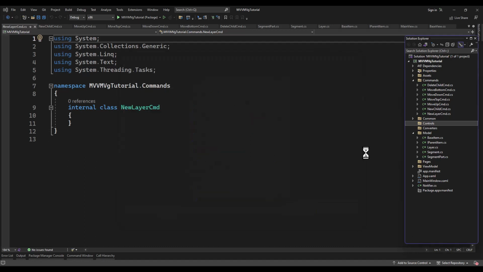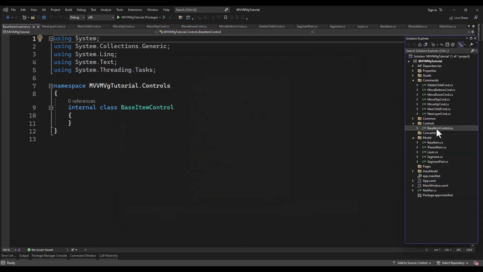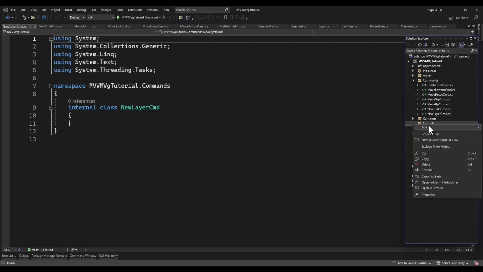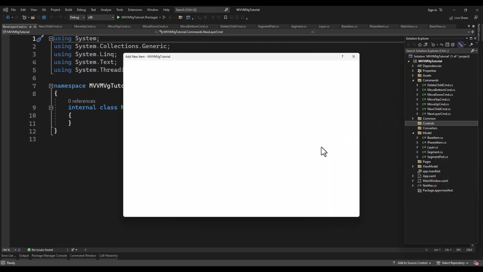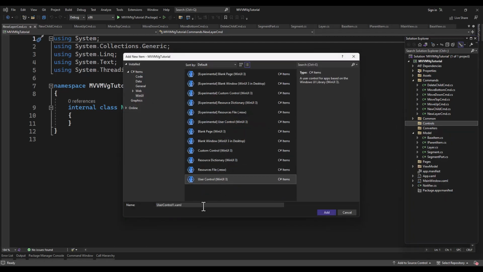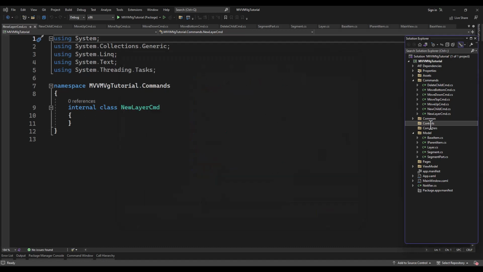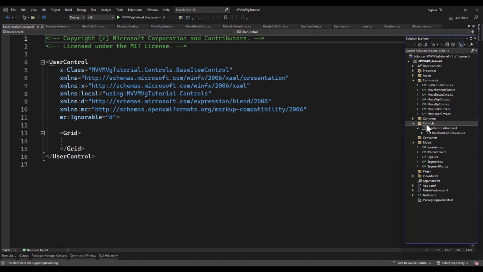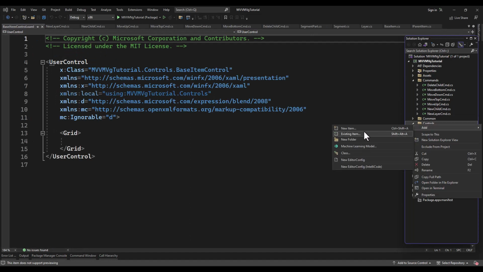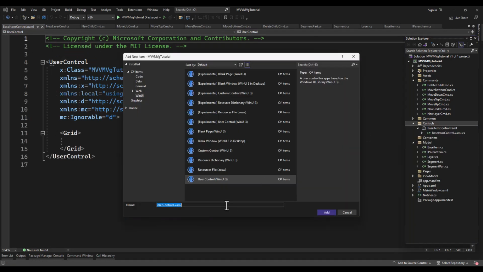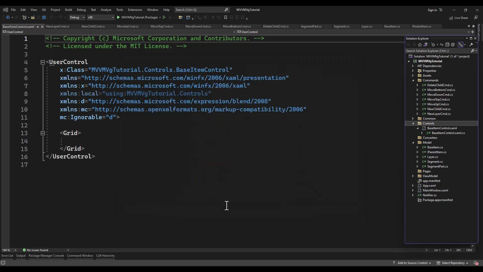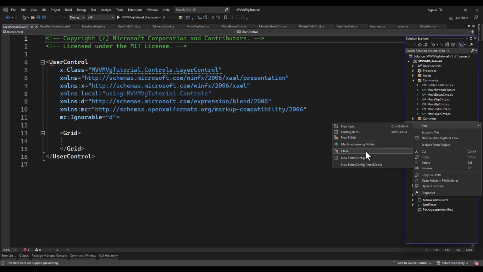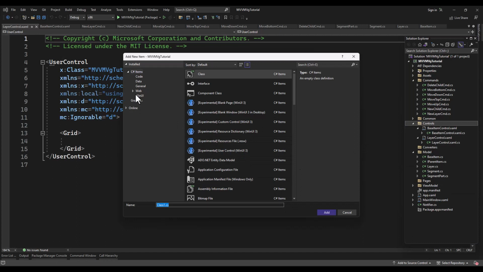So you need to just filter by Web UI and select that user control, the non-experimental one. So we'll need our base item control, our layer control, our segment control, and our segment part control.